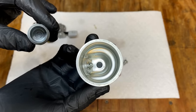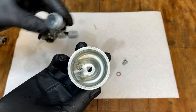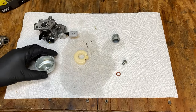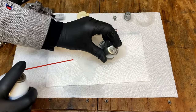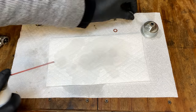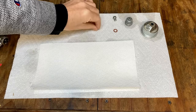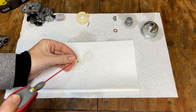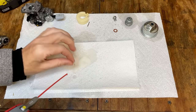There's no need to put this one through the ultrasonic. That little bit of debris that I picked off the needle, I think that was the only issue. So I'm going to spray the bowl, just get the last bits out, and I think we'll be good. I'm just going to use a bit of WD-40 on the needle. You do not want to use carb cleaner, as you will destroy that tip.